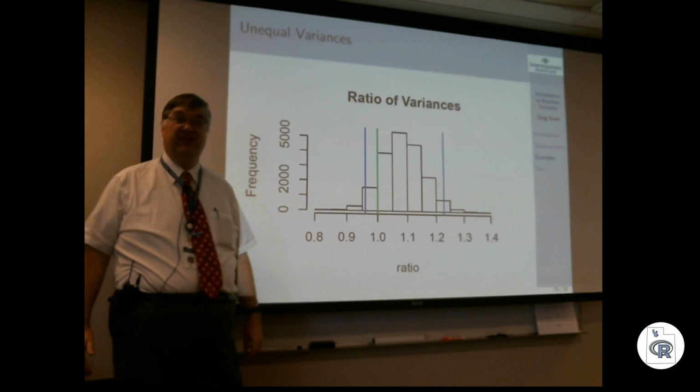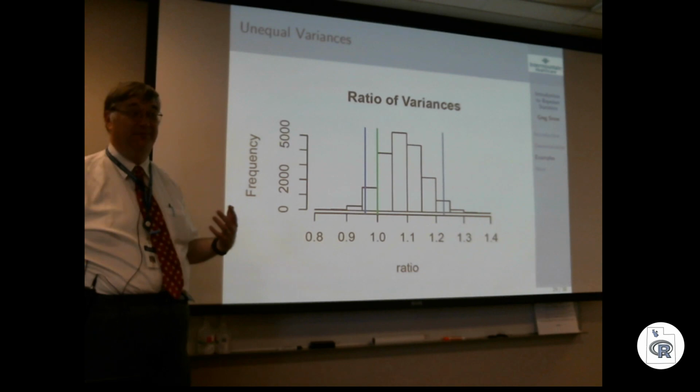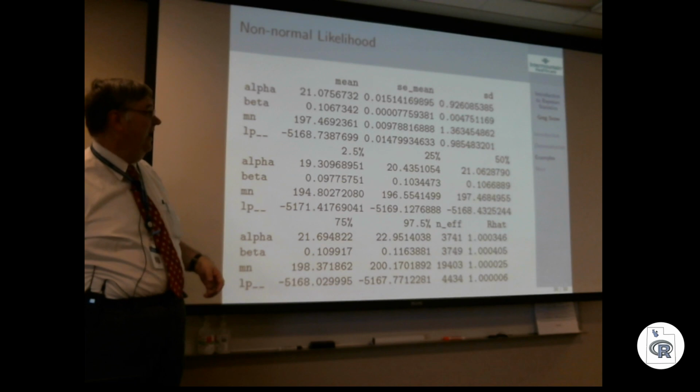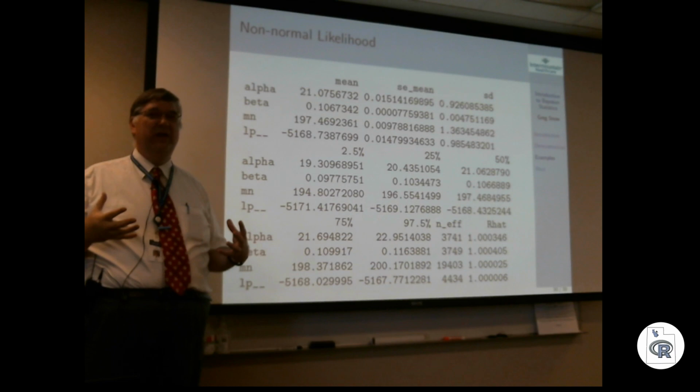But 1 isn't something that we would rule out either, that they are exactly the same. But we really don't have to worry about it the same as we do in some of the standard frequentist things, okay? Well, what if we have a non-normal case? In frequentists, we generally say, well, if we've got a big enough sample size, we'll use the central limit theorem, and we can approximate everything with the normal.